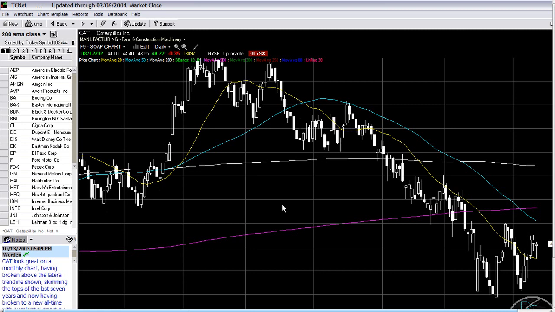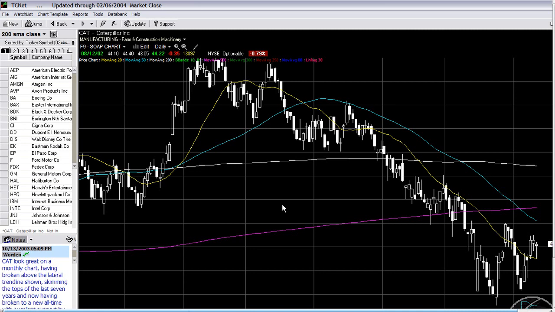So the first attack, we're probably not going to go through. It doesn't quite make a new high. It fails the 20. Where's it going now? Back to the 50. But what does it do when it gets there? Gaps through. 80 to 90% of all the gaps in the stock market are around the major moving averages. That's not written in your book, so you might want to write it down if you cannot remember that.